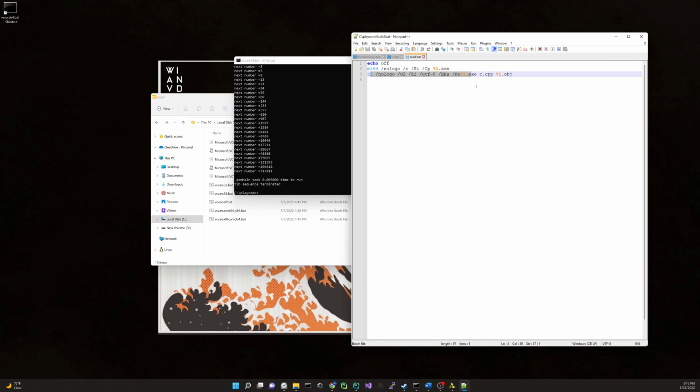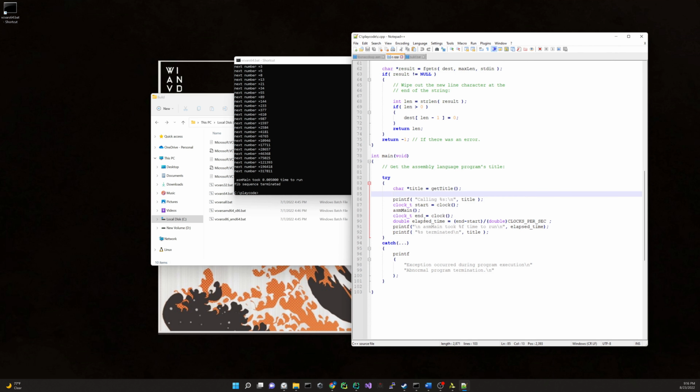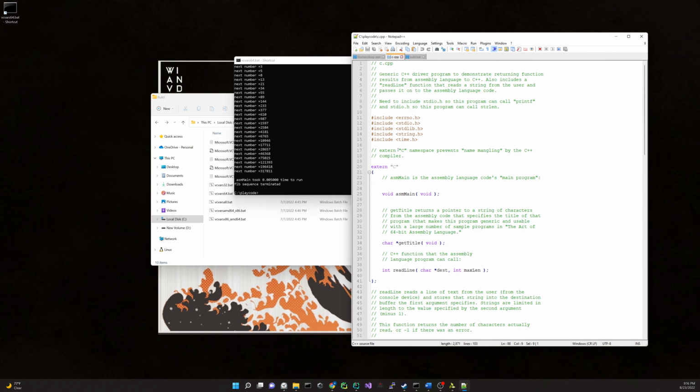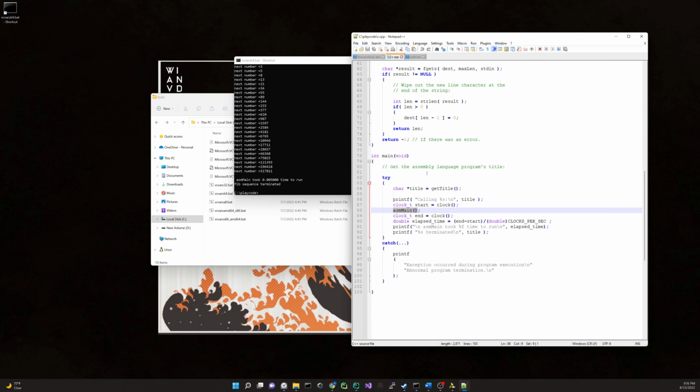And we then have a program that has the main function written in a different file, for example, like Fibonacci loop. We call that function, we call MASM main here. We have added a couple of things. We've included our time functions, and we just do a little bit of profiling here.